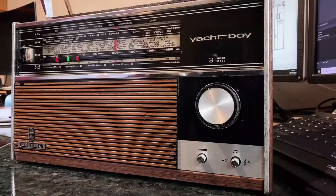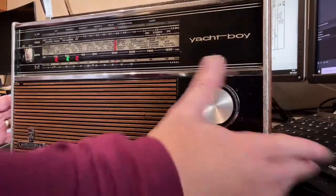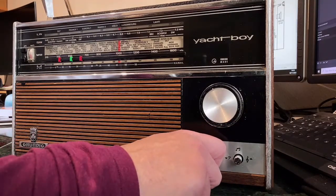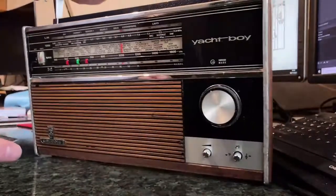I always feel with Grundigs it's necessary to have an innuendo amnesty at the beginning of the video, which I didn't do. But truly I have always hankered after a Yacht Boy. It was one of the best radios around when I was a kid, and obviously it was well out of my reach, and now I have one. It's all back together. It needs a bit of cosmetic work still. I've put a temporary label on the top here so I know what the buttons are.